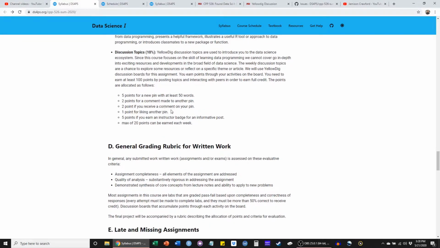Anyways, technically, it used to be true when this course was 7 weeks. Of course, this is a bit abbreviated down to 6 weeks, but it used to be the case that you could miss an entire week without doing anything on YellowDig, and you would still get your participation. You could still get 100% or 10% in this case in your participation grade, but that may not be the case here. So I strongly recommend that you are constantly engaging at least once a week.